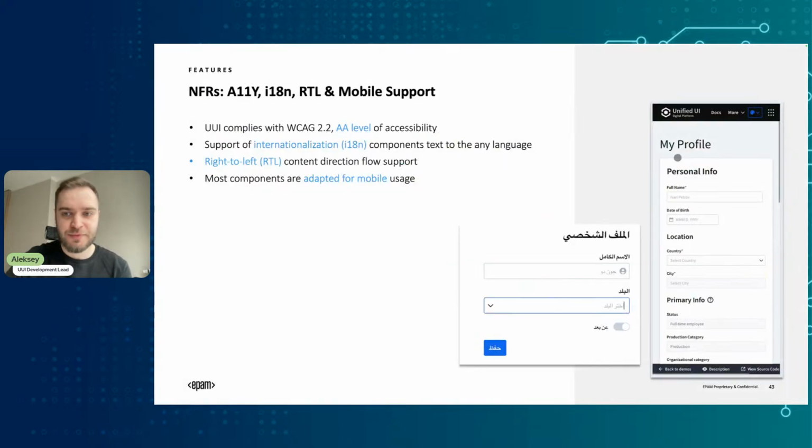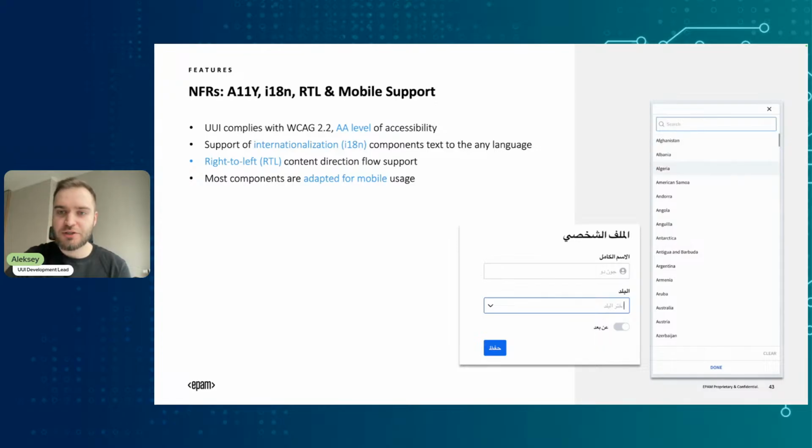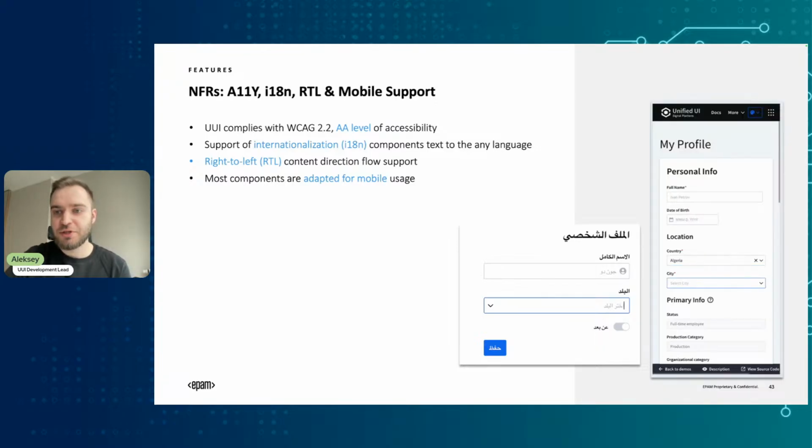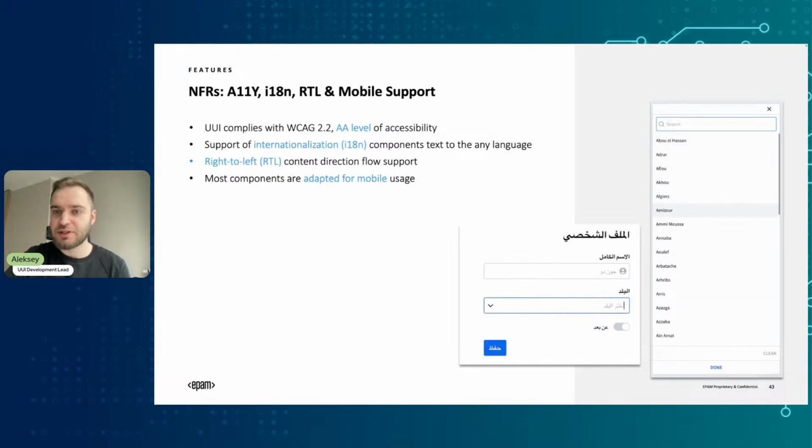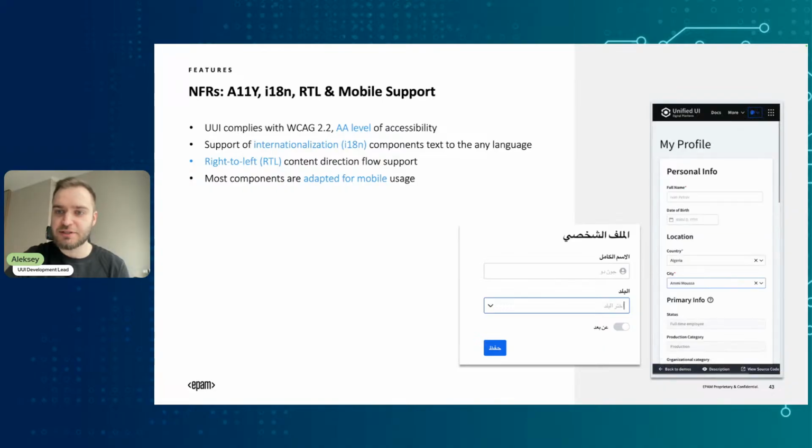Let's move on. In the end, I want to highlight some of our non-functional requirements, which could be crucial for some of our clients. First one, accessibility. We focus on accessibility and aim for AA level for our components. Also, we support internationalization, allowing any text in our components to be translated into any language.